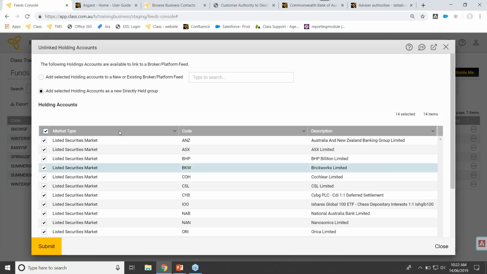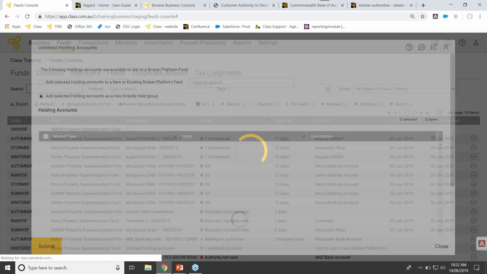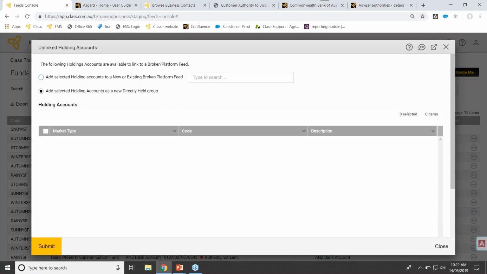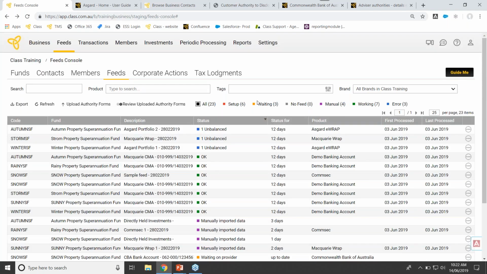Also, if I select all and mark them as directly held, the generate income functionality, to be used or not, comes in handy when you're in a fund. This is a separate topic, but I'll quickly explain how that works. If you have a fund where, like we used the example of Asgard earlier, the feed is active, all the information, or the majority of the information related to income, your buys and sells, your cash data, flows through the feed. Whereas if you have directly held investments, you would know that I have to make sure my trades are captured through the bank account.